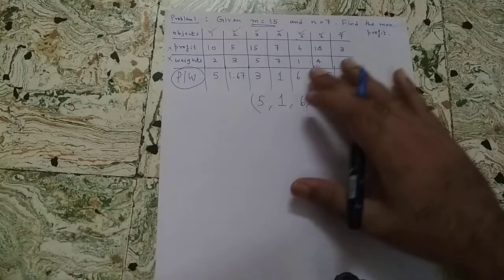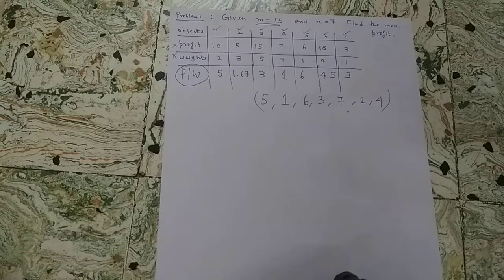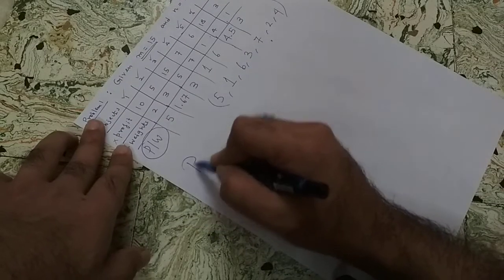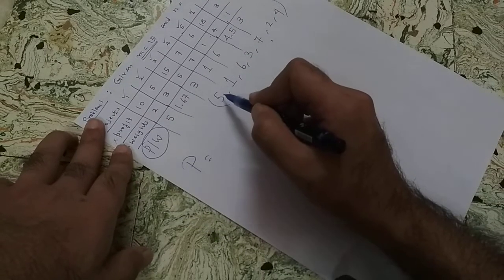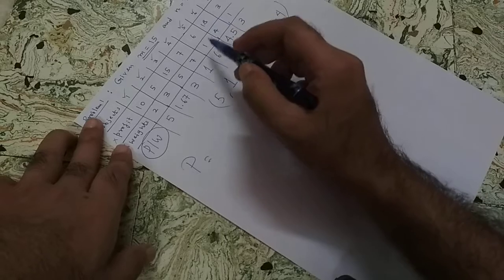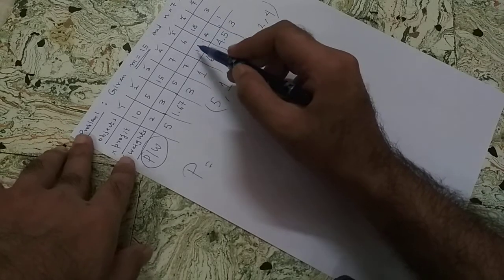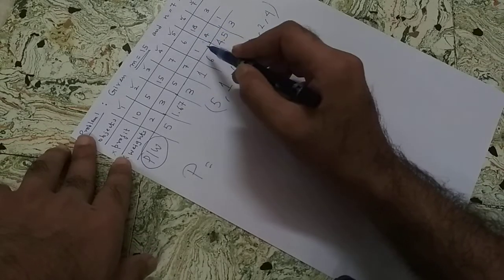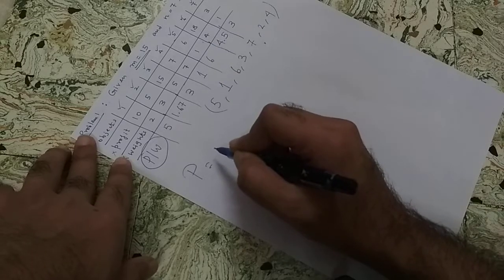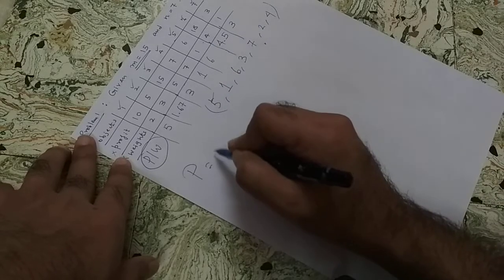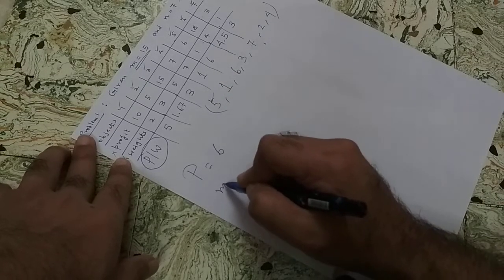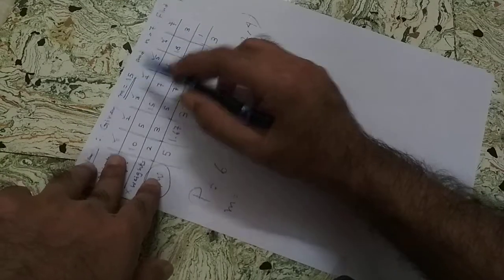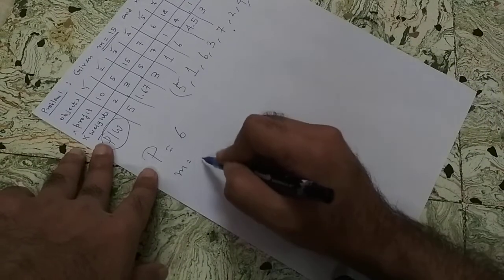So I'll just move this part slightly. Yeah. So here I have to find the maximum profit, that means P. So first, which object will I choose? I'll choose object 5. Now here in object 5, I can see that the profit is 6 and the weight is 1. So I'll choose this object. Now my m, I'll keep on decreasing the value of m. What is the value of m? The value of m is 15.